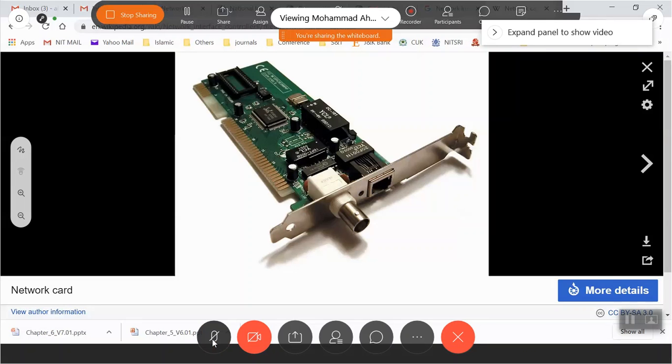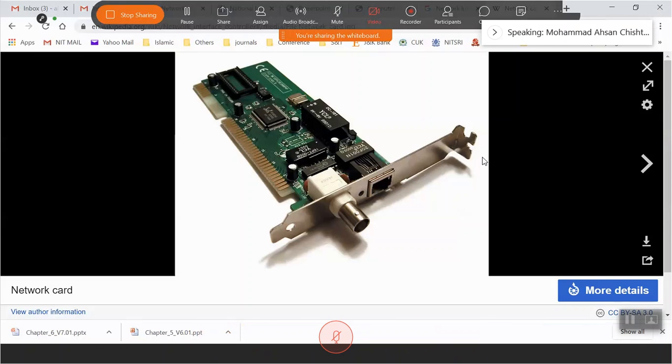This is what we call a network interface card. If I can have annotations here, yes, I can. Within this, I will mark this part. This is the interface. The whole of it is the network interface card. This is the interface where we connect the RJ45 connector, which I showed previously, and from there starts the link. This is the part which connects to the motherboard. Overall, this green part is the PCB, the printed circuit board.